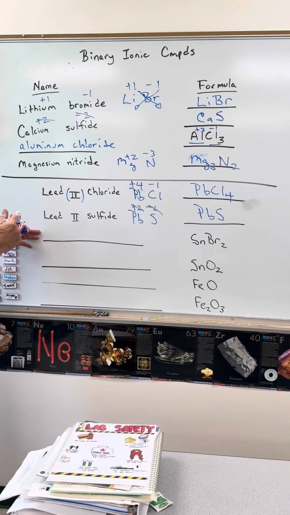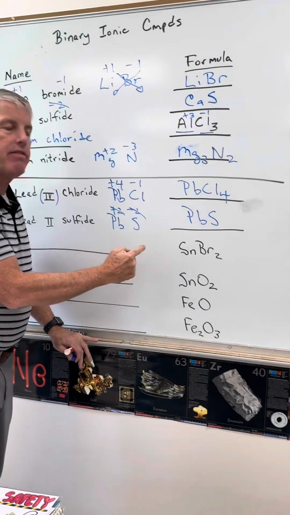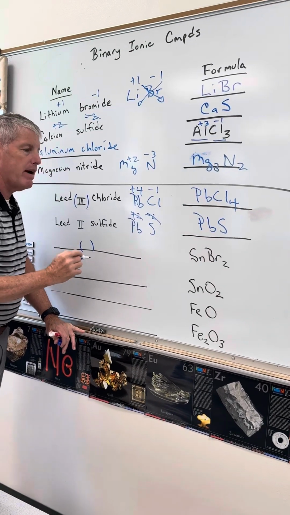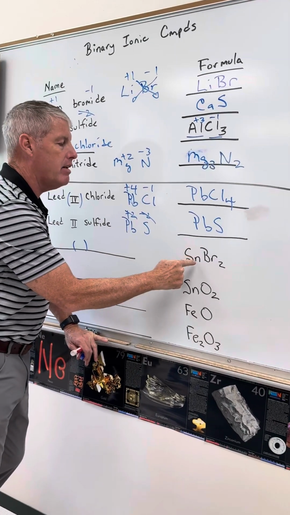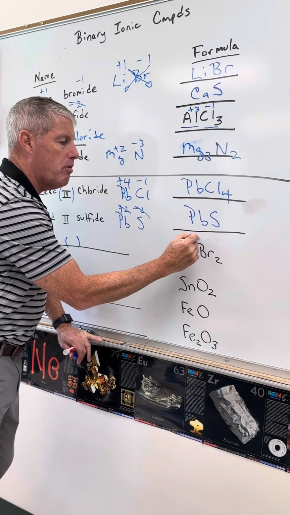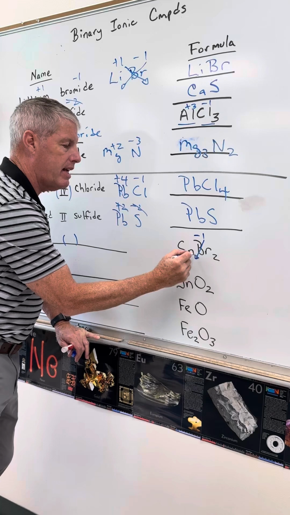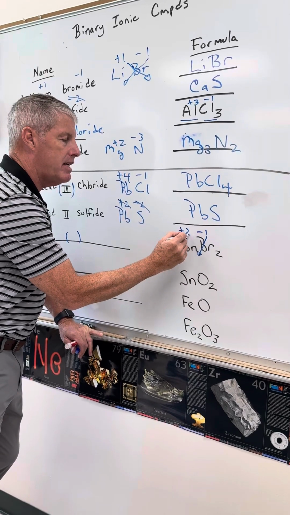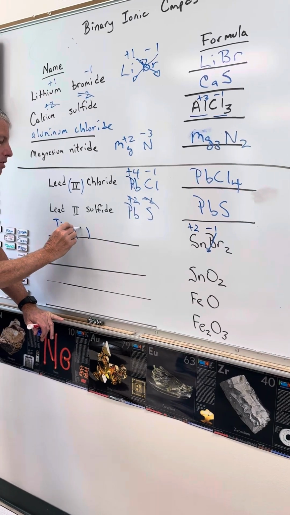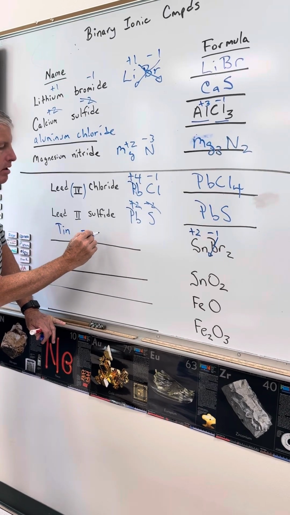Next one, we're going to go backwards. So now I have to identify charge in order to know what the Roman numeral is. So when you go back this way, the big thing is to find out the charge of the transition metal. So the bromide is -1, so the 1 came down here. What came from the tin is the 2, so we are going to call this tin(II) bromide.